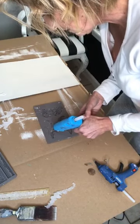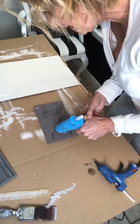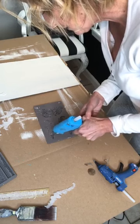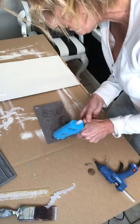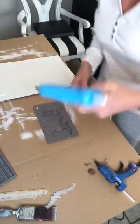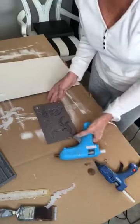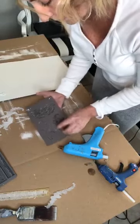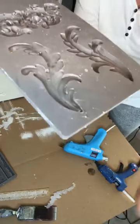So I just decided I would go live and share it again, because I'm doing it again. Great opportunity. I just fill this mold right up. It does use quite a bit, about half of my glue stick. You see that? There's still half of a glue stick in there. So it is completely filled. That's what it looks like.